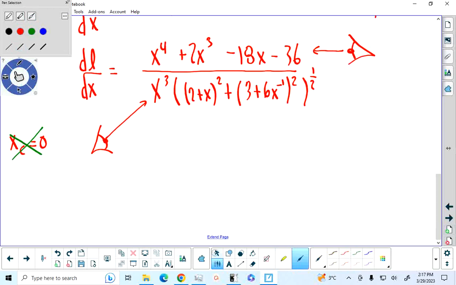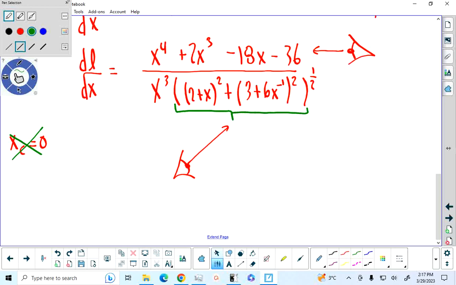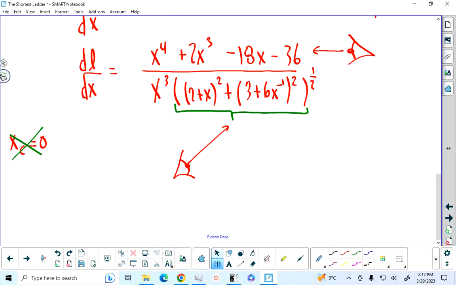We can also look right now, everybody, at this whole thing being 0. So is there a value of x that makes this factor equal to 0? Well, you know what? I don't care if there is, because if that's equal to 0, since that's the length of the ladder, it would have 0 for a length, and that doesn't make any sense either. And in the end, what we discover is whatever critical value we would get for this bottom factor that's underlined in green, it gets tossed out as well. And what that means, everybody, is we're left with only the top equals 0.